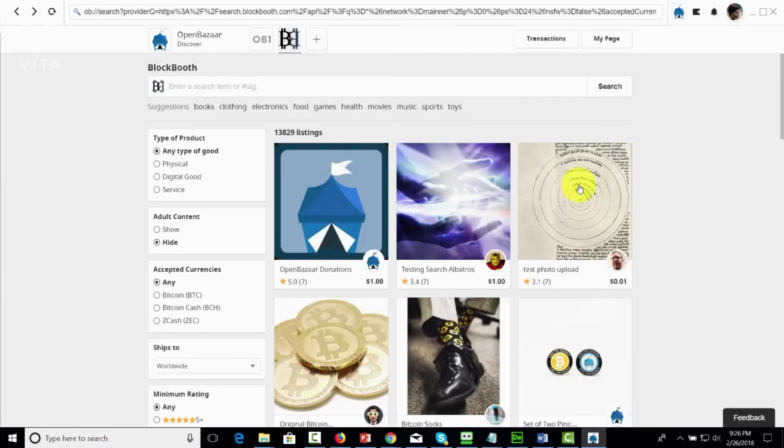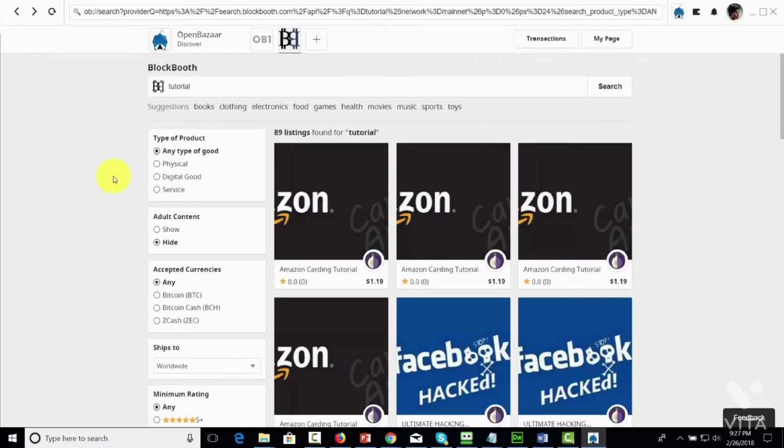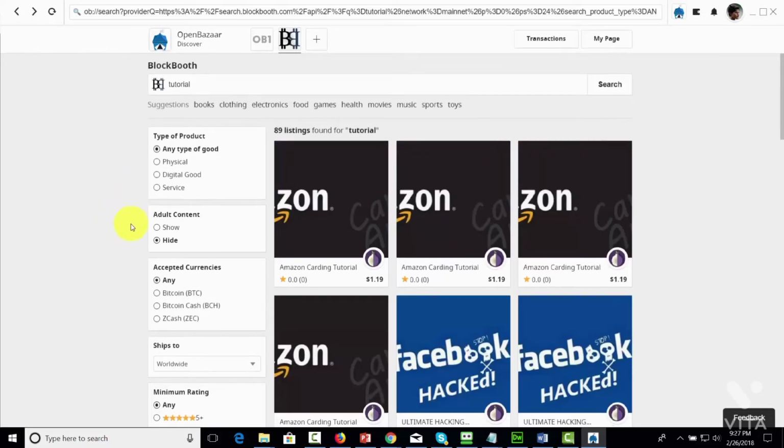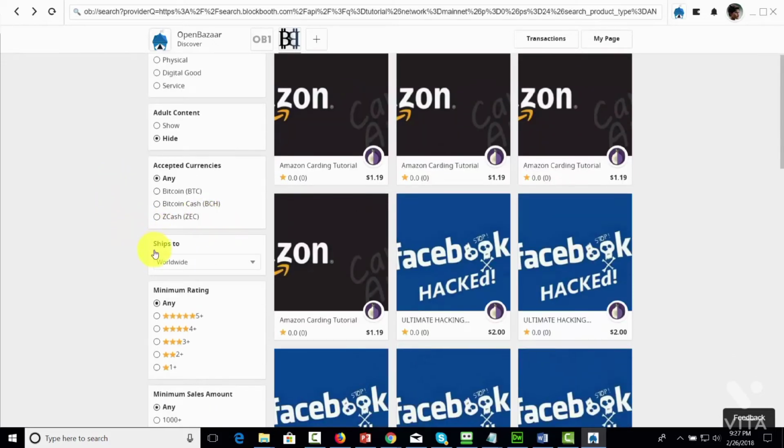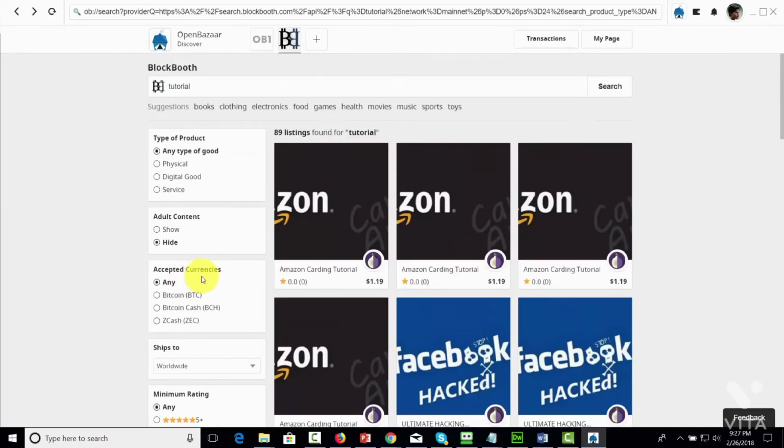Now, one thing you're going to want to do is click a search provider inside of OpenBazaar, and then look at some of the other products in your niche so you'll know what your listing should look like as well as what you should be charging. Once the program is open, you can select from the left-hand menu. You can narrow down your choices. But basically, you'll be able to look through the entire bazaar so that you'll know exactly what you should be doing in terms of your own listing.